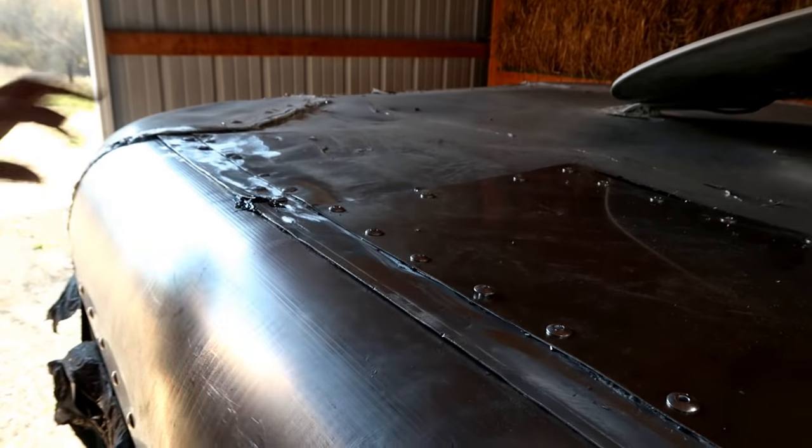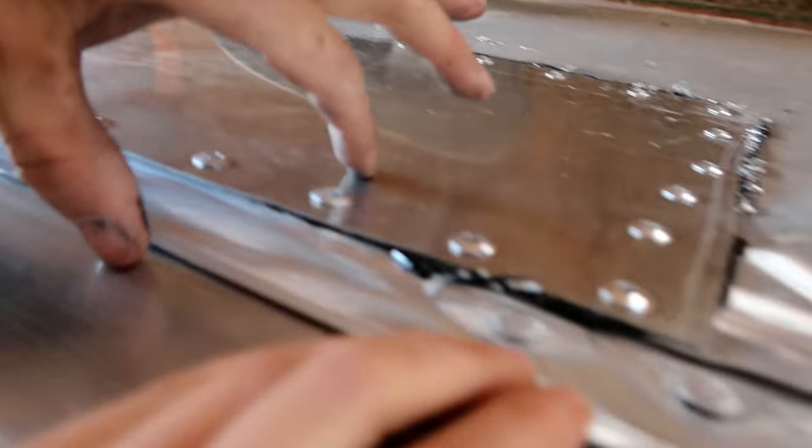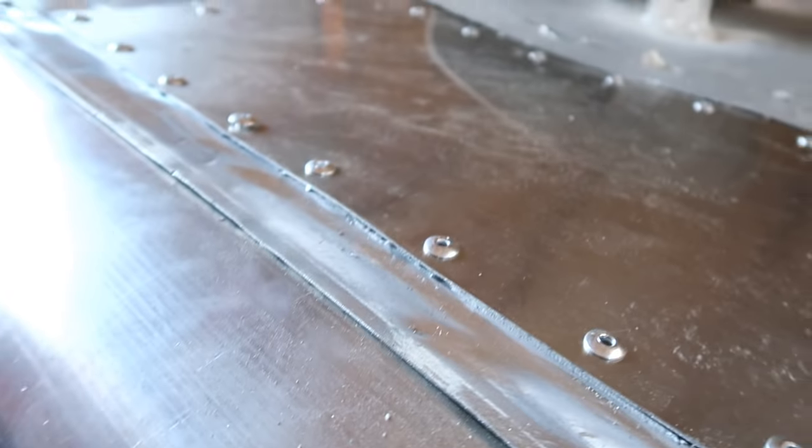Done. So you gotta fill it with more sealer. This whole thing's wide. Anywhere there's a joint you want to seal, and then around right here too, over top of the rivet.